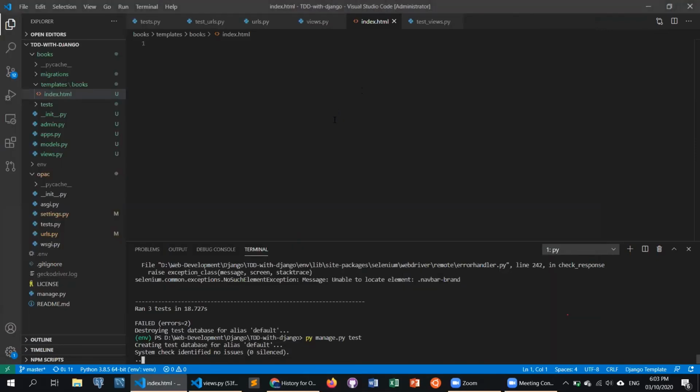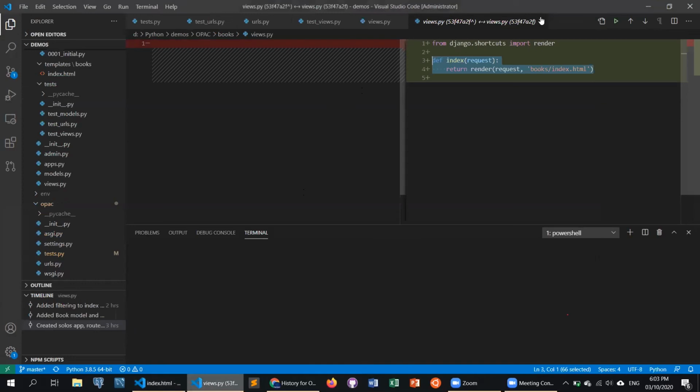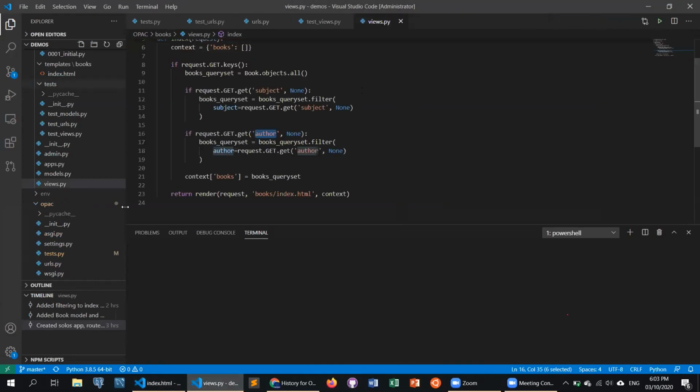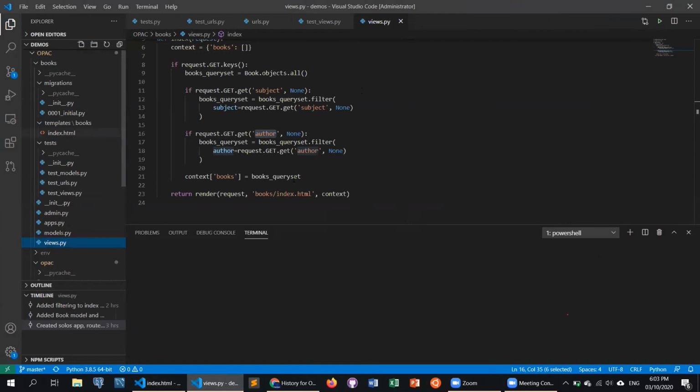Now we can do something very small and make sure the first functional test passes. Let me head over and show you what needs to be implemented in index.html.